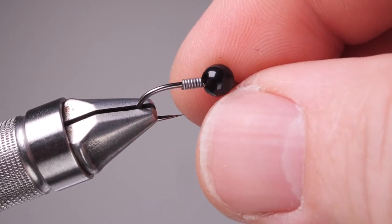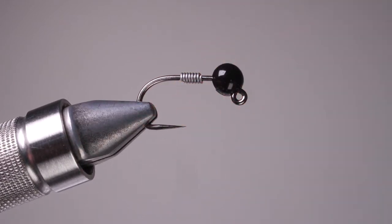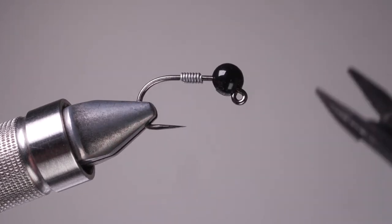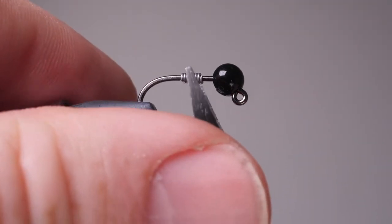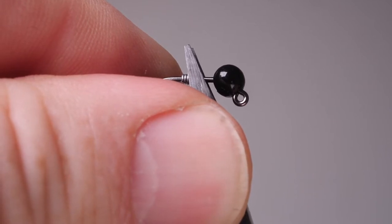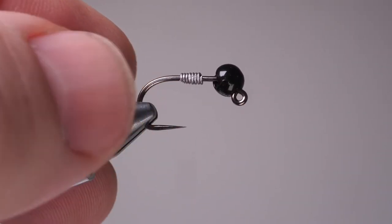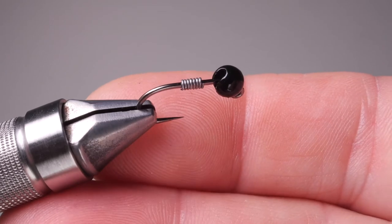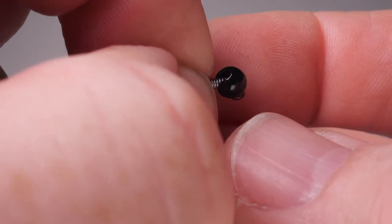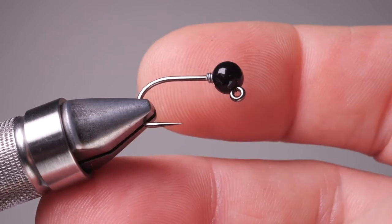If we come up against that bead, you can see it's barely going to fit into that slot. So we're going to aid things. I would normally use my debarbing pliers, but I don't have them handy, so I've got my fishing forceps. They'll do the job. What we're going to do is just flatten that just a tiny amount. We don't want to fatigue it, so we just flatten it a minimal amount. And so you can see what's going on now. Just flatten that enough that it will slide up into that bead all the way. That's what we want. And see how it's a little bit proud?